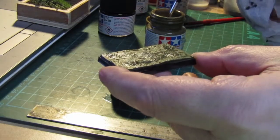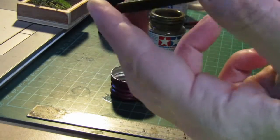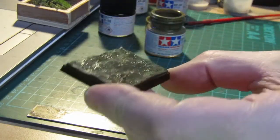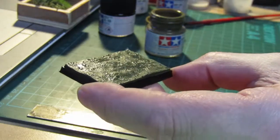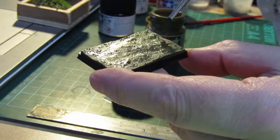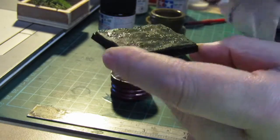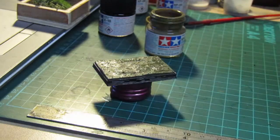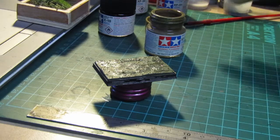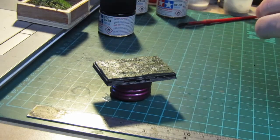So the trick or the problem with the 3D print, even when it's a fairly fine resolution, is you've got lines in it. That's not too bad, a little bit down there. It's going to give us the effect of some earth on there. It doesn't really matter about this one too much because we're going to put grasses on it.